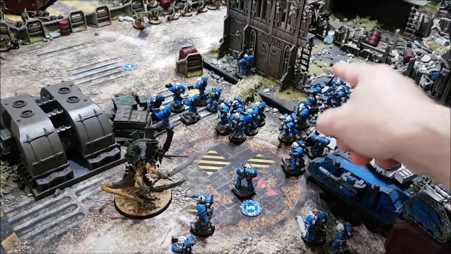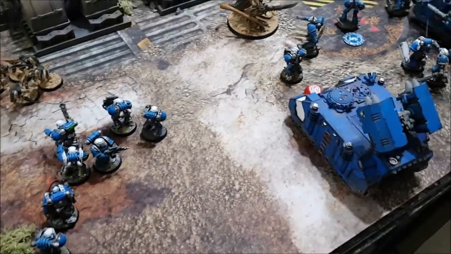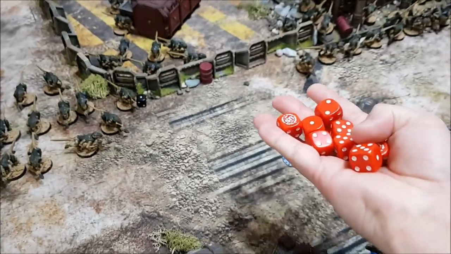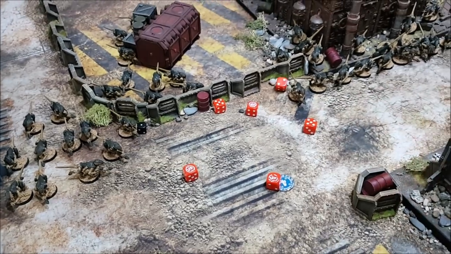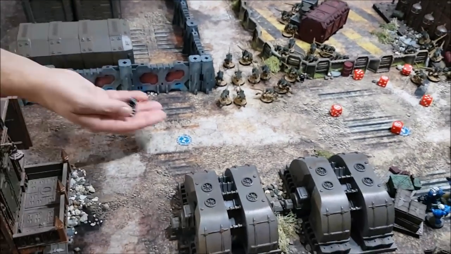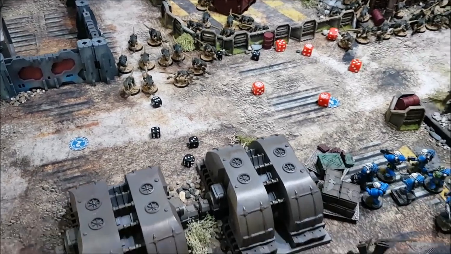Oh no, not that one. That one hasn't fired yet. There's another flamer there. Let's fire the flamer through. 6 hits. It's a beautiful thing. 5's to wound. 1, 2, 3, 4, 5 wounds. Look at that. 5, 3 up saves. And you make all 5 saves.